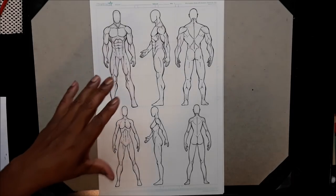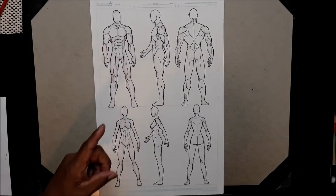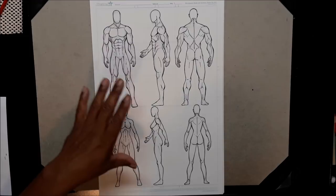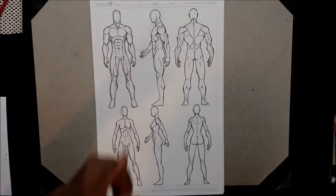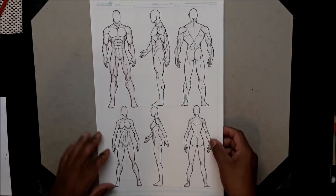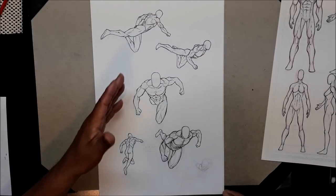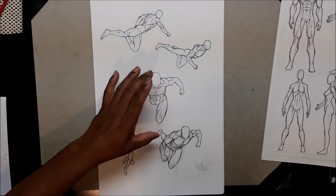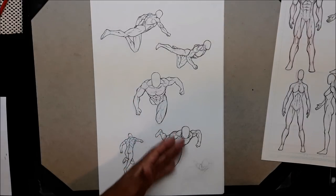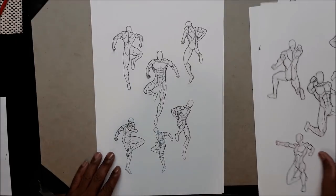This is going to be a sneak preview of my new drawing book: Action Post Positions 360. Now when you buy most drawing books, you get one position to draw, but I got you guys — I've been working hard for you. With this book you're going to be able to take that one position, turn it around, and draw from all different angles. You might want a certain position but need it at an angle — you got it. What does it look like from the back? You got that too.